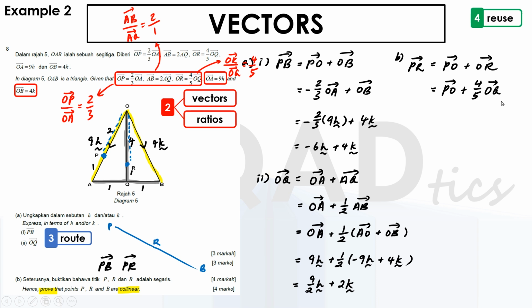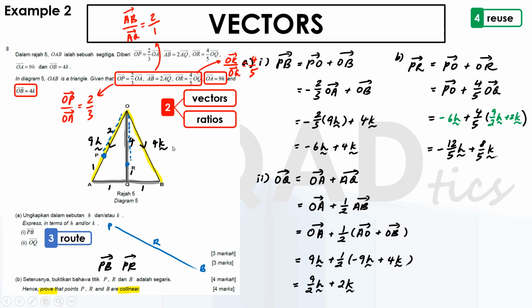Okay, so I can use back the vectors, which is another tip I like to share. So usually for vectors, some of the questions we can use back the previous question's answer to help us here. Okay, because in addition the question also says here hence. So hence means we can use back the answers from the previous questions to help us in this question. Okay, so we just directly substitute the answers from here and then we can simplify to get our vector.